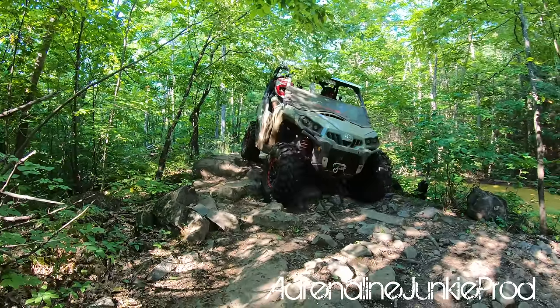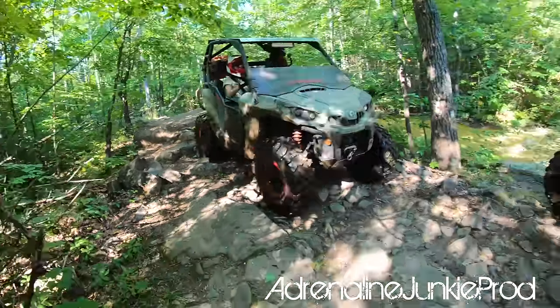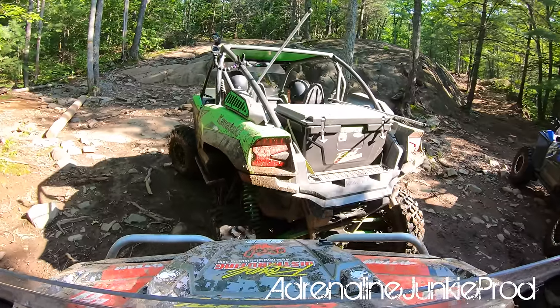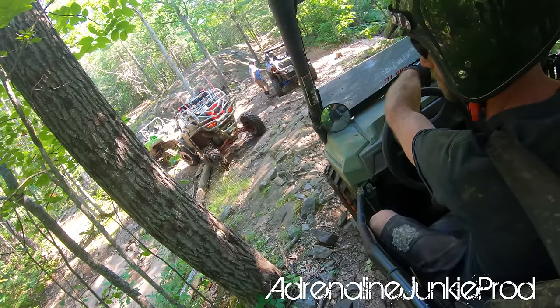In a moment, you guys will be able to realize what I meant when I said that you can choose how difficult you want to make this trail. There's multiple lines from easy to absolute guaranteed carnage. So you get to dictate what your machine can get through and what you feel comfortable trying.